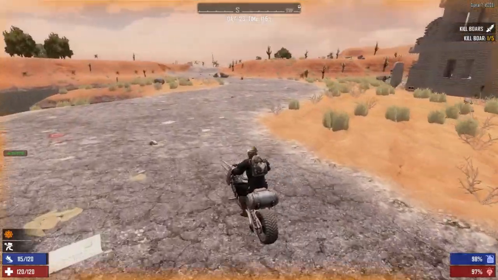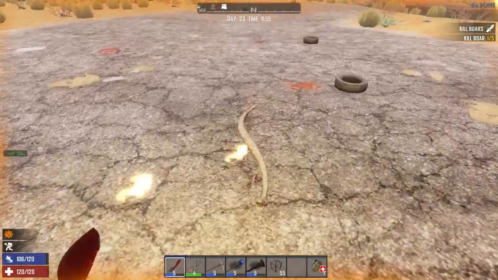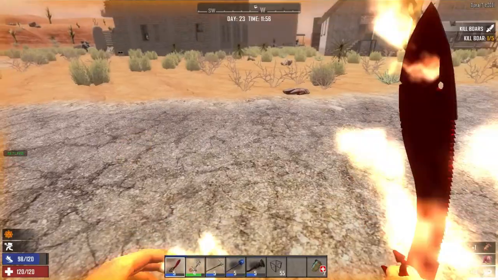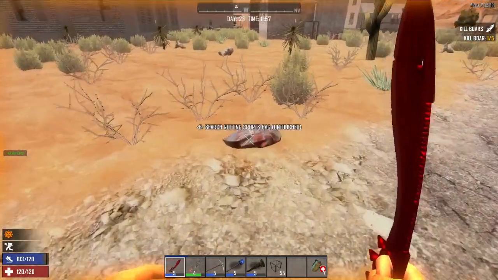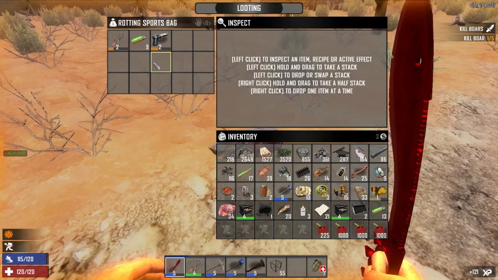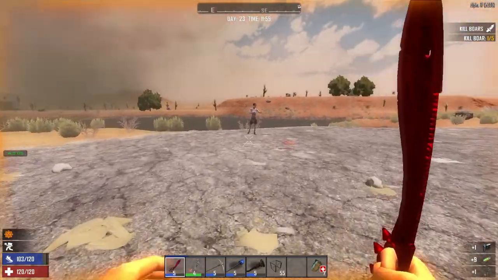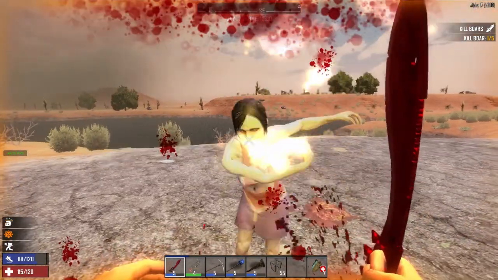Oh, there is a backpack right there. I see you. Oh. Did we get any stone? Okay, we already have stone. I wanted to loot this backpack. I see a car over there. Now the pistol and the compound bow. Oh, hello. Did you just come from the lake? I bet she was swimming. It's a nice hot day. Whoa!